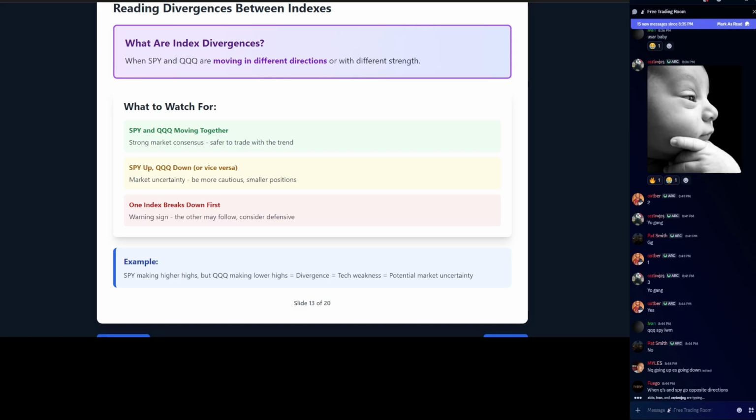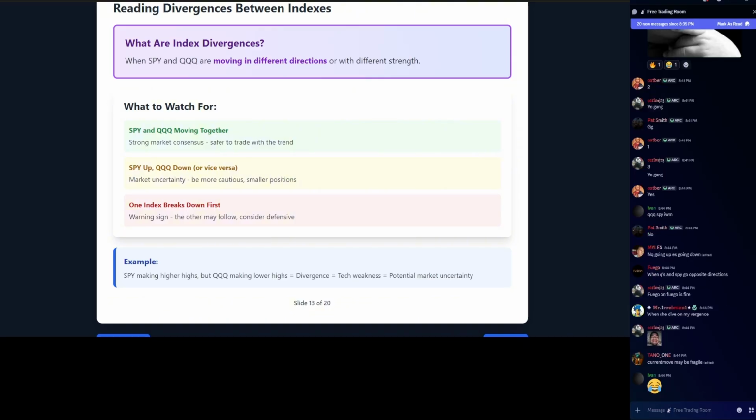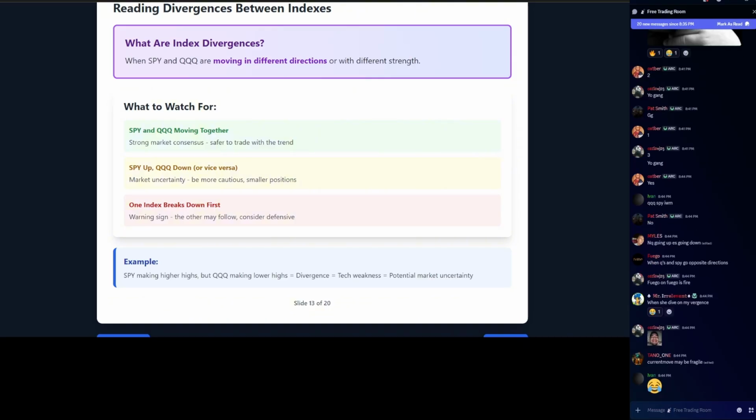Nice. Good answer. It's when the Qs and the SPY go opposite directions from each other, right? Let's say the tech market, QQQ, is having a very good day, right? All the tech stocks are ripping, NVIDIA, AMD, all those stocks are going up. Microsoft, all of them are performing very well. But SPY is down on the day and trading either choppy or in a downtrend, right? There's a divergence there. Why? Because QQQ is going up and SPY is going down, right? So divergence is essentially just a fancy way of saying doing the opposite of each other, right?